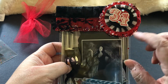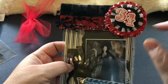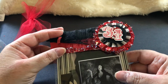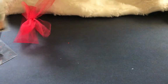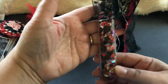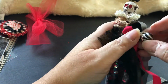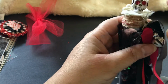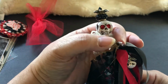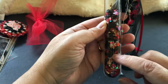I created the rosettes. I love to add the sparkle, the glitter, this chunky glitter that I have, and I added the black lace, and this is also crepe paper that I just added glitter to, kind of jazzed it up. And this is my sequin mix. I put it in a vial, and I added a little dangle here. I add a little dangle bead in black and white, and then this is a giant bead that I've had in my stash, and I believe this is part of the Artie cakes, if you guys remember the Artie cakes way back when. And this is just the mix that I used on my rosettes.